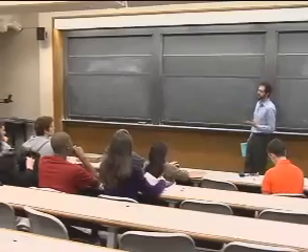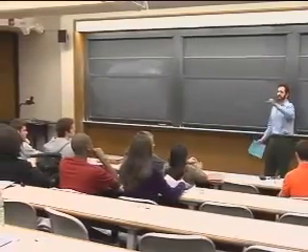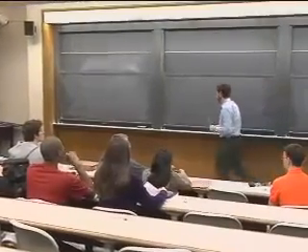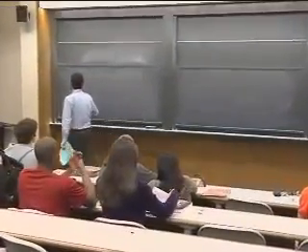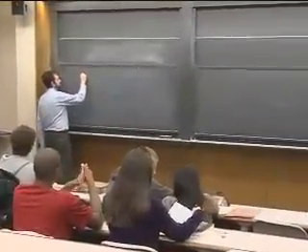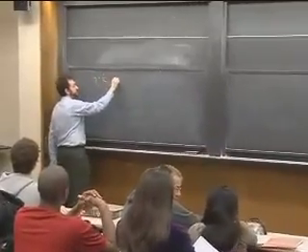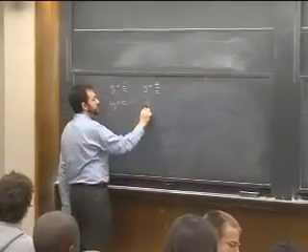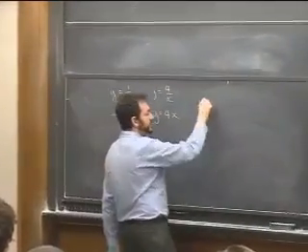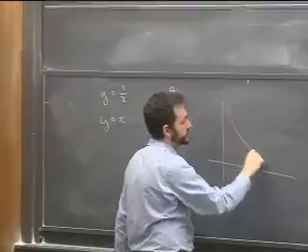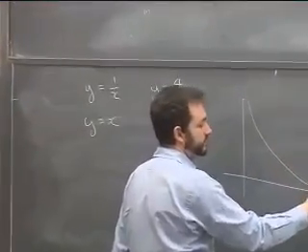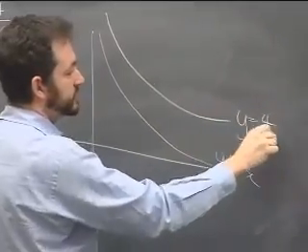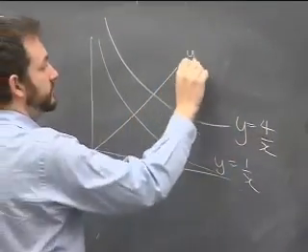So I looked at an example last time where the region was contained within two hyperbolas and two lines. In this particular case, I might as well just revisit what they were. The hyperbolas were y is 1 over x, y is 4 over x, and the lines were y equals x and y equals 4x. And then that region looks like this. Here's y equals 1 over x. Y equals 4 over x is 4 times as big. And then y equals x.